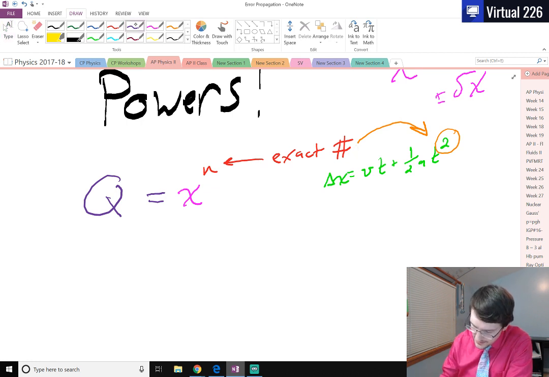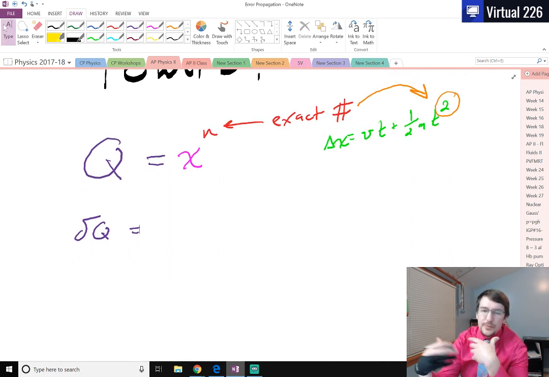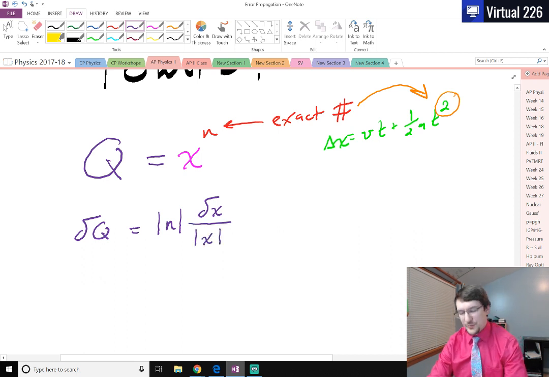To get the deviation on q, what we have to do is, because taking something to a power is kind of similar to multiplying it, we need to multiply by that value n, that exact value, and the absolute value of it, because we just want it that many times, times the fractional uncertainty in the measurement. So this is our measurement, some x, and then del x is the uncertainty in that.